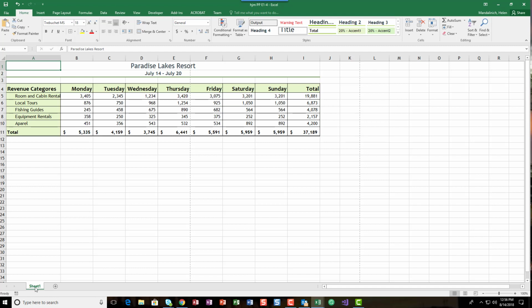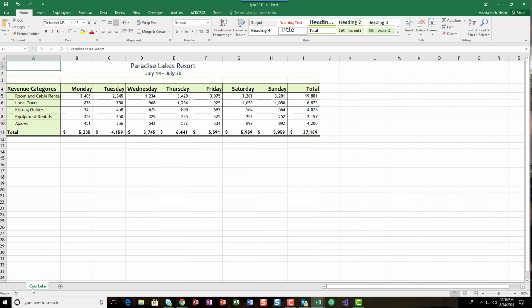So we're going to make this a more meaningful name. I'm going to double click on where it says Sheet1 and see how it's gray now. It's selected. Don't delete, just start typing. So we're going to start typing Cass Lake, and here's the key. You have to hit the Enter key. All right, so now instead of having Sheet1, which you have no idea what that means, it actually is Cass Lake, which is one of 4 locations in Paradise Lakes Resort.